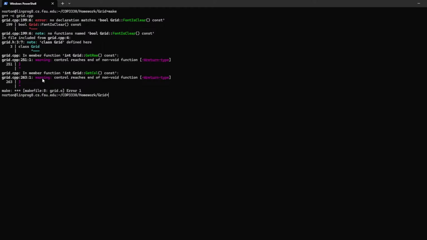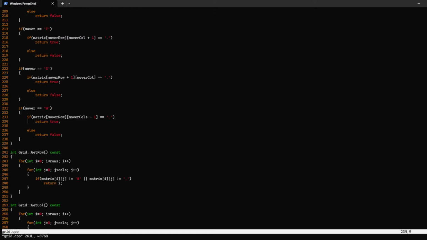In grid get call, so get column in member function, control reaches end of non-void return type. So am I missing maybe a return type on these? Oh, whoa, yeah, wait, what am I doing here?